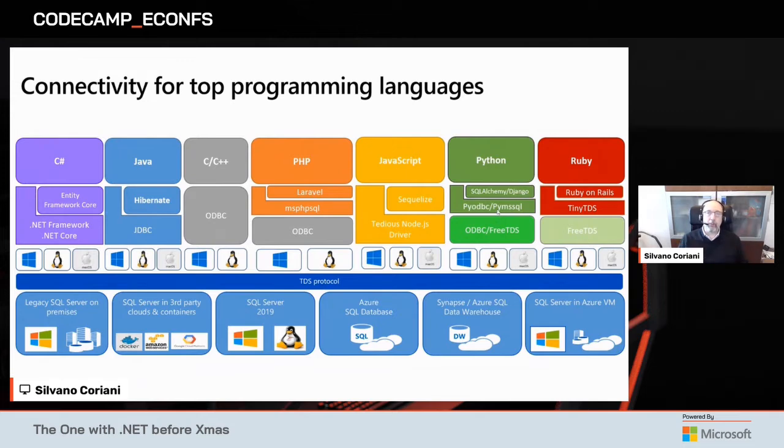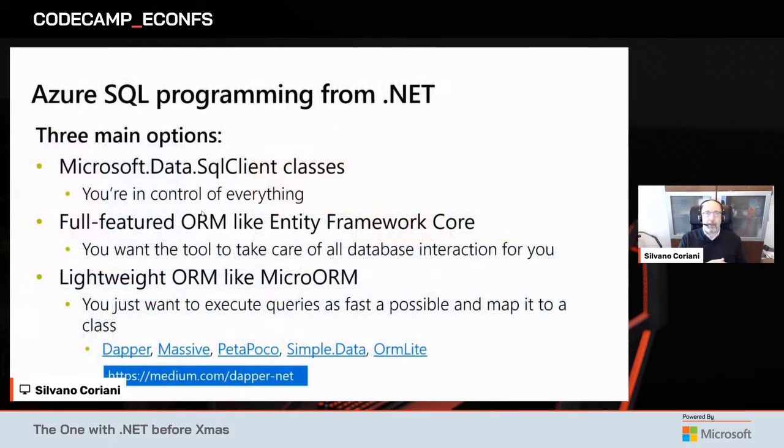But what we are committed to as the Azure SQL product group is to make sure that whatever your language of preference, and whatever level of abstraction you want, you have the right tool in place to talk to the SQL Server family of products.